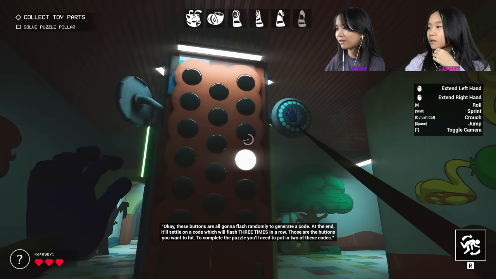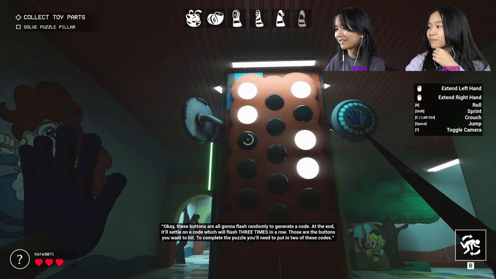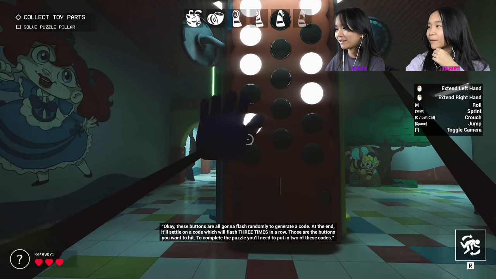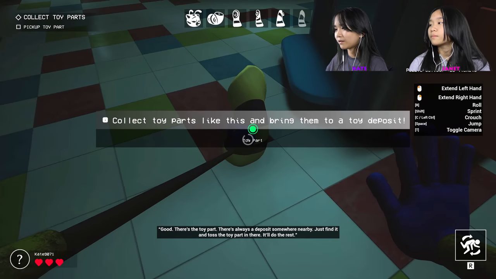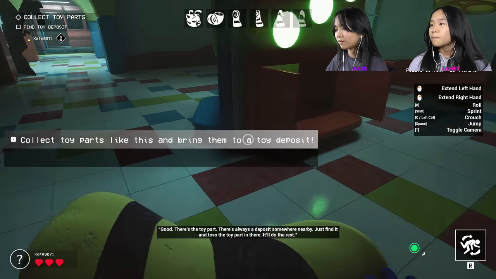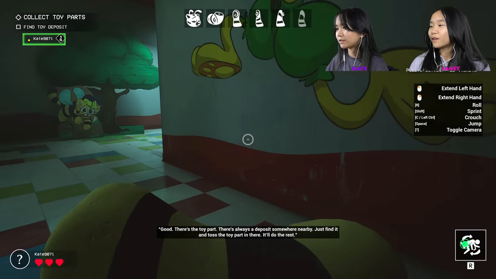And this one's pretty easy. What's this one? Bam, bam, bam. Stop. Go to the bottom. Good. Yay! There's the toy part. There's always a deposit somewhere nearby. Just find it and toss the toy part in there. It'll do the rest. Oh, over there. We should go around. Shift to run, okay.